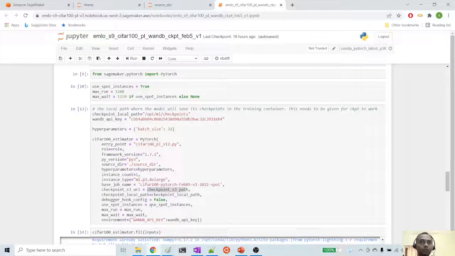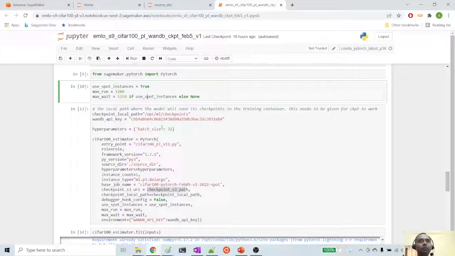And we are confirming that we are using spot instance. And max run variable, the significance of this is that if we are using spot instance, the runtime should be limited. Again, you can choose to give this more than 1200, and max wait is how much time we need to wait before spot instance is getting allocated. In short, we will wait for 1210 seconds to see if spot instance is getting allocated or not. If not, then training will terminate and we have to try again.